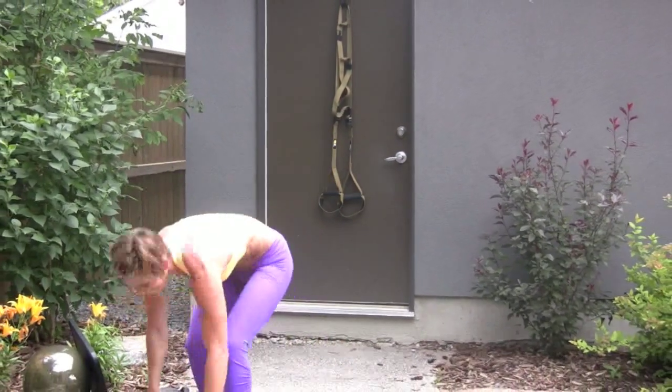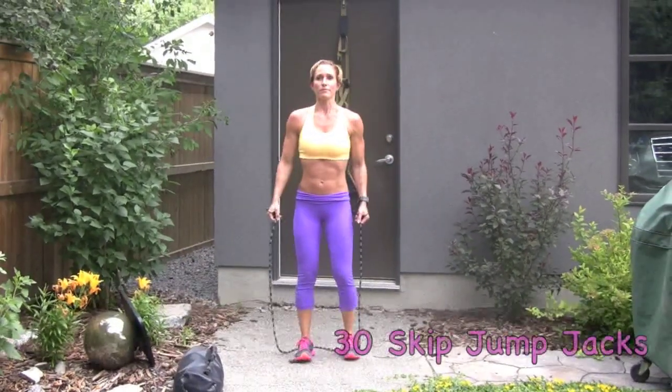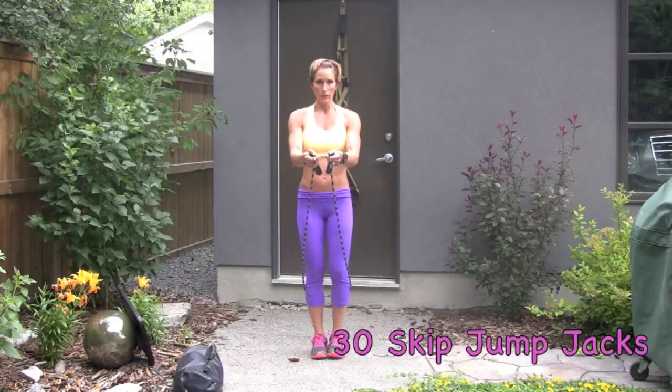Thumbs up. 30 seconds, probably not even. You've got 30 skips. I want you to go as fast as you can. Finish this circuit as strong as you can. Let's go.